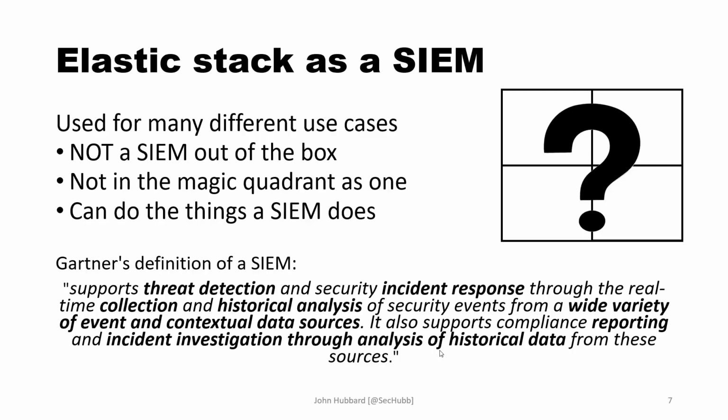Now, if you look at the Gartner Magic Quadrant, you will not see Elasticsearch on it. So if you came here thinking, I'm going to figure out how to convince my management to go to Elasticsearch as a SIEM, this is one thing you might run into, and I like to point this out. They don't market themselves as a SIEM for various reasons, one of them being, at least what I was told, that they are not interested in putting themselves in that bucket with SIEMs only, right?